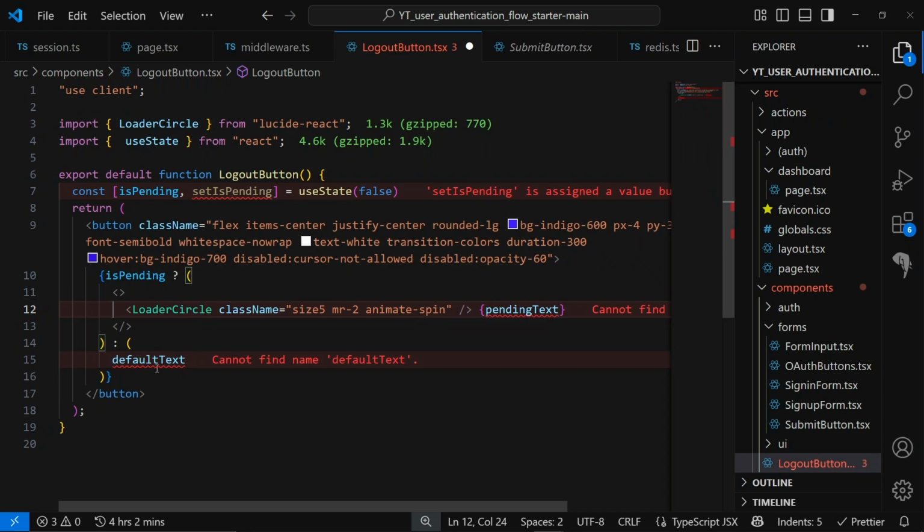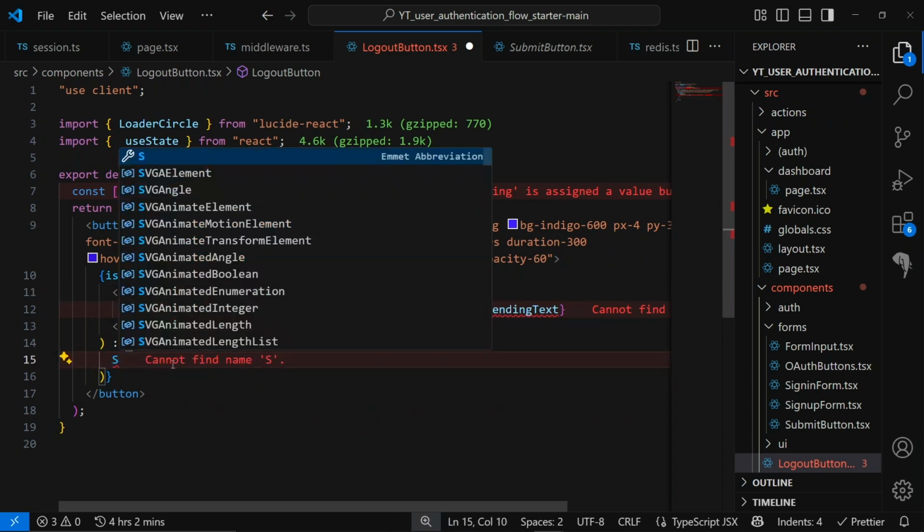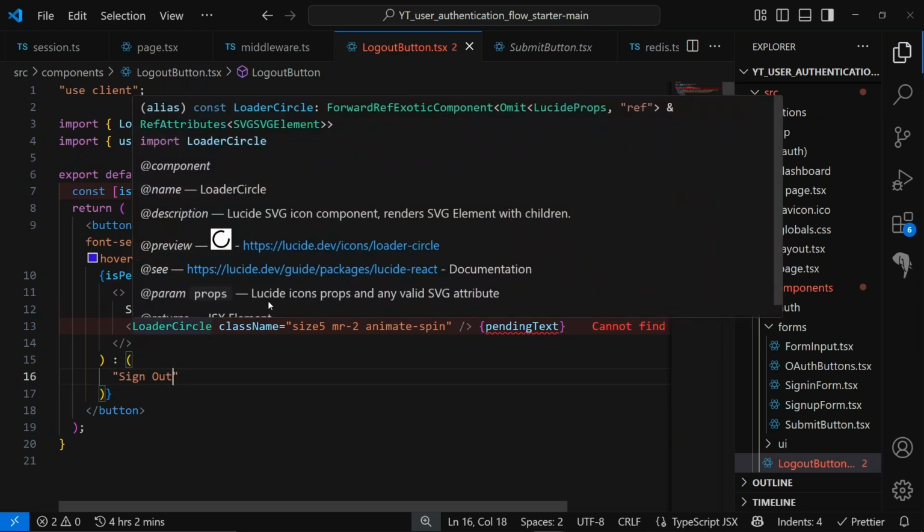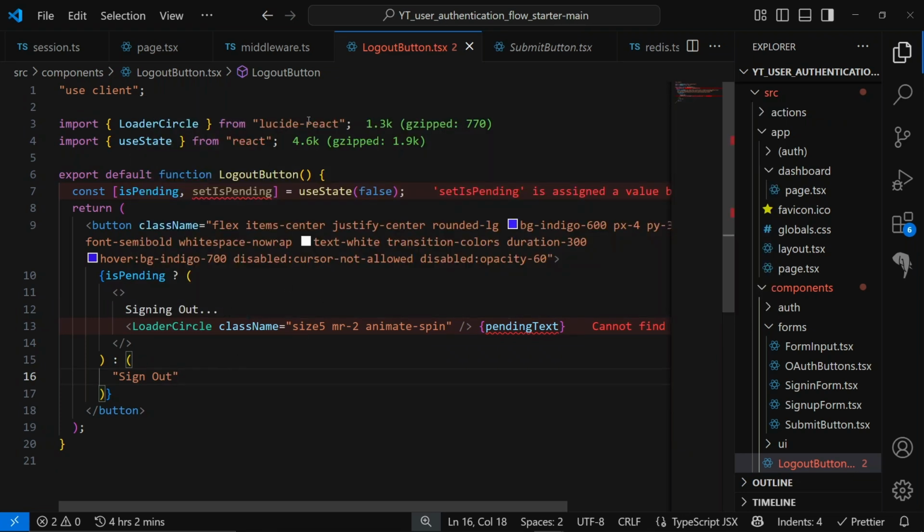We are not going to call this default and pending text. I'm just going to say this is signing out, and this is going to be sign out, a string sign out. That should work for us. So this is all about our sign out button for now.